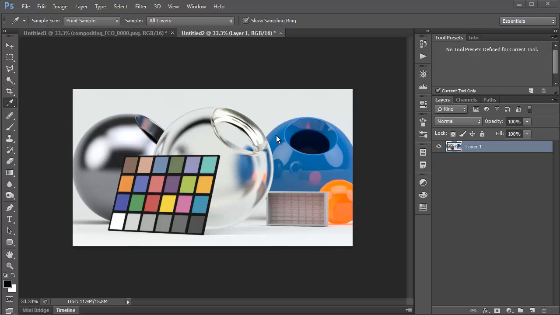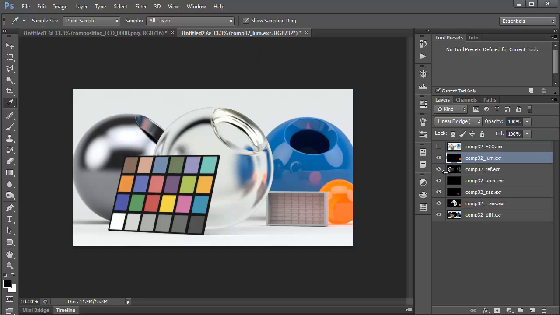And here's a really cool idea as well. I'm going to undo that and go back to my 32-bit file here. Let's say that I really want to keep that 32-bit data. I don't mind using up all the extra RAM and hard disk space. I just want to keep all that pixel accuracy, but I also want to be working in a 16-bit file, so it's a little bit easier to work with in Photoshop.